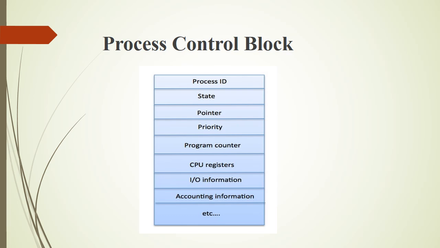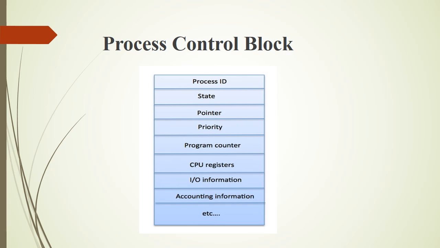The second one is the process state. This entry maintains different process states, such as the process being active, blocked, ready, or in another state. This information is kept in a codified fashion in the process control block. That means it assigns a number to each state and stores that number, so it requires less space.